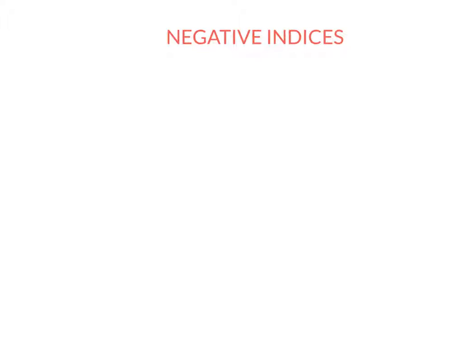So let's say we have something like 2 to the power of minus 1. How do we make sense of this? Most people think, oh, that would just be minus 2. It's actually not right. We can't multiply 2 by itself negative 1 times. You can't do anything negative 1 times. So how are we going to find out what this equals?